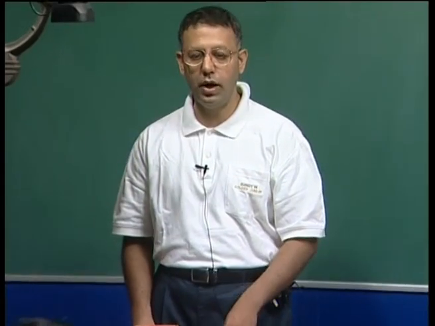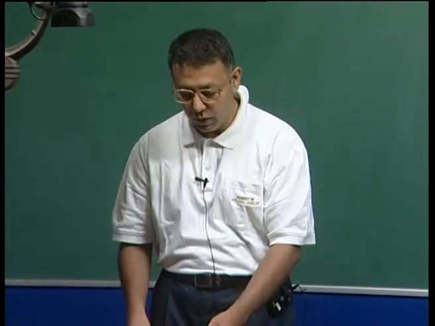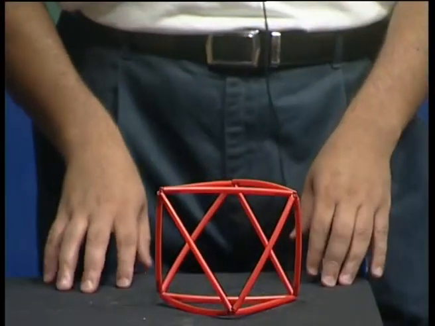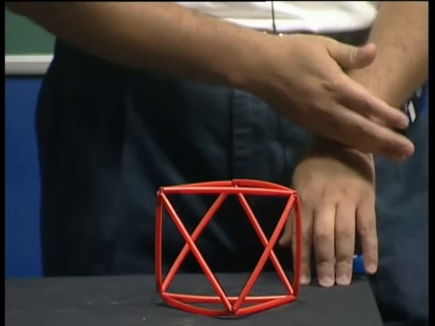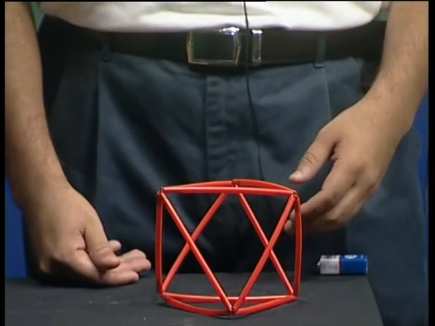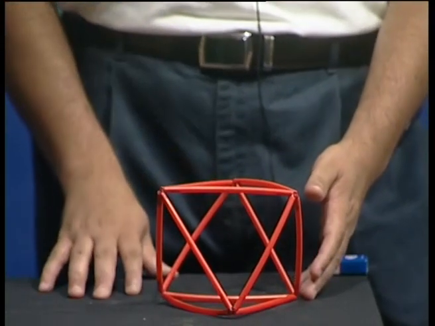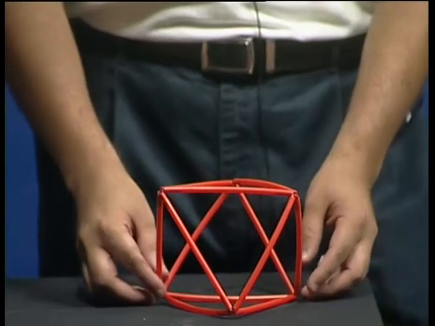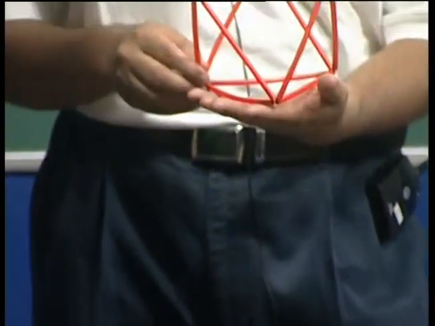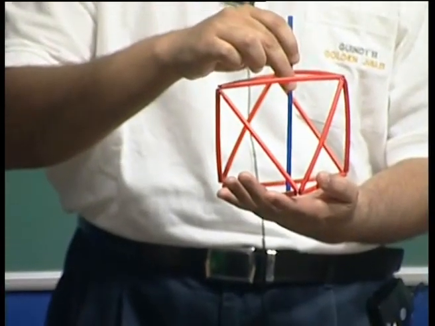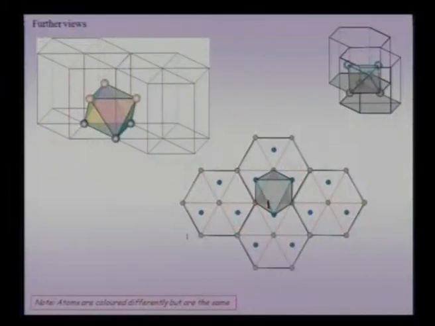But we rarely draw octahedra like this, and therefore it becomes difficult for us to visualize how we can draw an octahedron like this and how this octahedron is shared between unit cells in the conventional representation of the hexagonal closed packed crystal. That is where the issue is, and that is why we require a certain amount of time to be spent in understanding these voids in the hexagonal closed packed crystal. So once we start drawing octahedra like this and start visualizing along the 3-fold of this octahedron, then it becomes very easy for us to understand where the octahedron sits in the hexagonal closed packed crystal. So, this is the octahedral void in HCP.